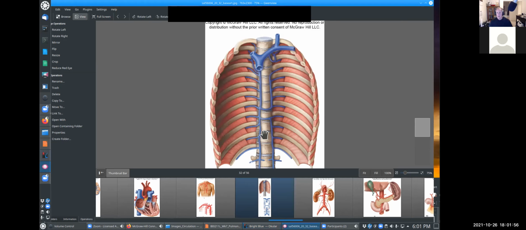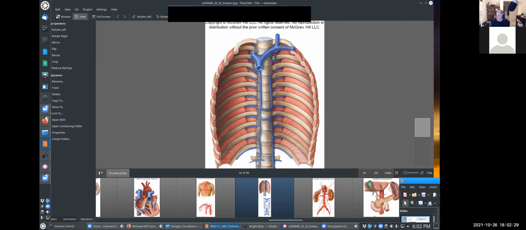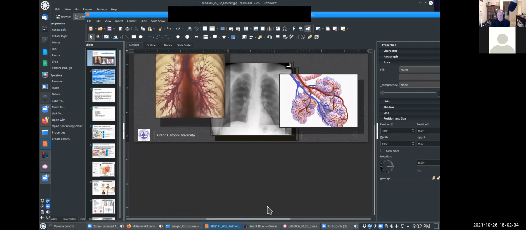Got it. The other thing that we found there, and I think you got to see this early on, is this azygos vein. I'm sorry, not jugular, azygos vein. We saw that in one of the cadavers, right? Yeah. And then the other thing that we found, speaking of the lymphatic system, the other night was the thoracic duct. Let me just jump over here and show you where that's at.